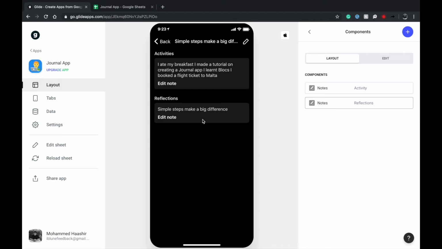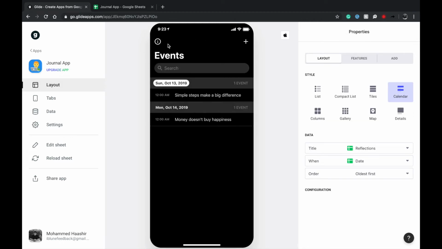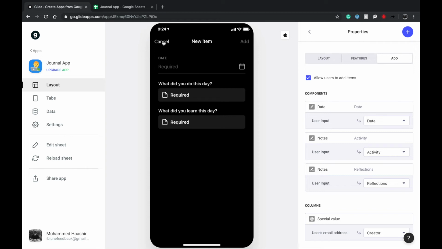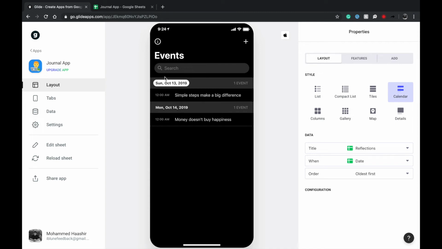Now, one is, if you're happy with this, you can walk away, because the tutorial is already done. If you feel this is okay with you, but personally, I don't think this is how I would choose it. I don't want to enter what I did this day, like this. If this works for you, then just go ahead. But the other approach is you can do activities and reflections as a list. This is how the three approaches are.